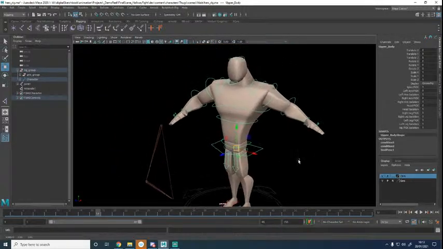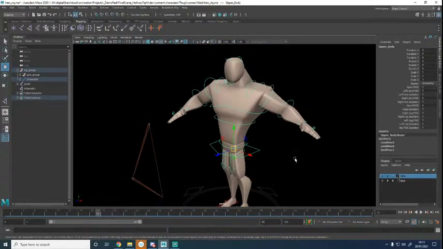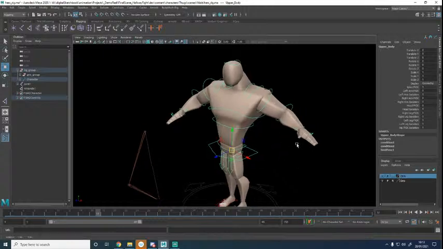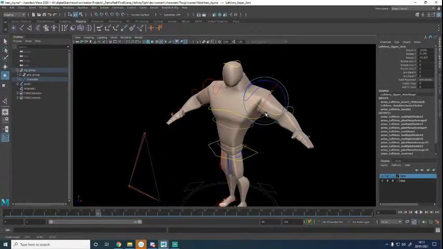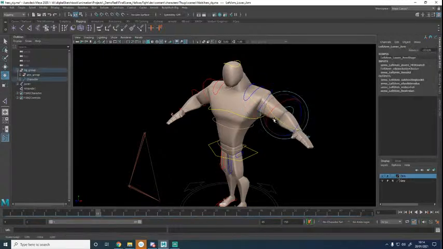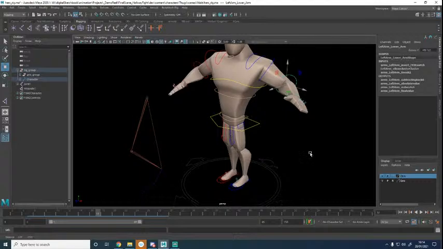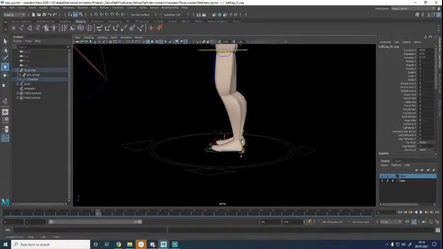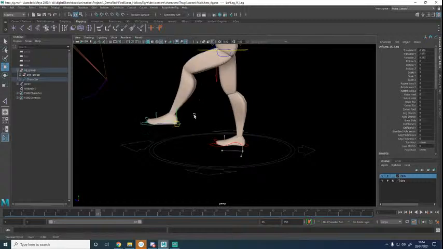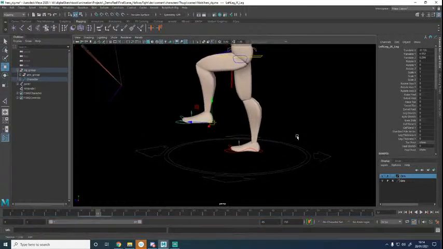There's usually a toggle that will allow you to switch from FK to IK. But typically a character will come ready to animate, typically with the arms moving in FK and the legs moving in IK. Right? If I grab this, you can see, there it is, the IK chain.